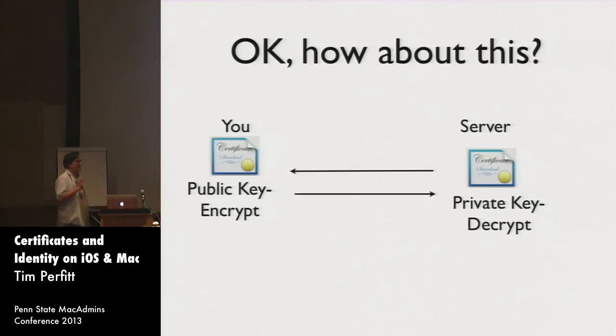So now let's go back to what do we think this is? Does the server send a piece of information? Do you start on your side, you take the public key from the server, and you encrypt a piece of information, and you send it down to the server, and the server verifies it? So the thing to realize about public key and private key is that you can't use a symmetric key. You can take a piece of information and use the same key to encrypt it and decrypt it, right? So it's a two-way system.